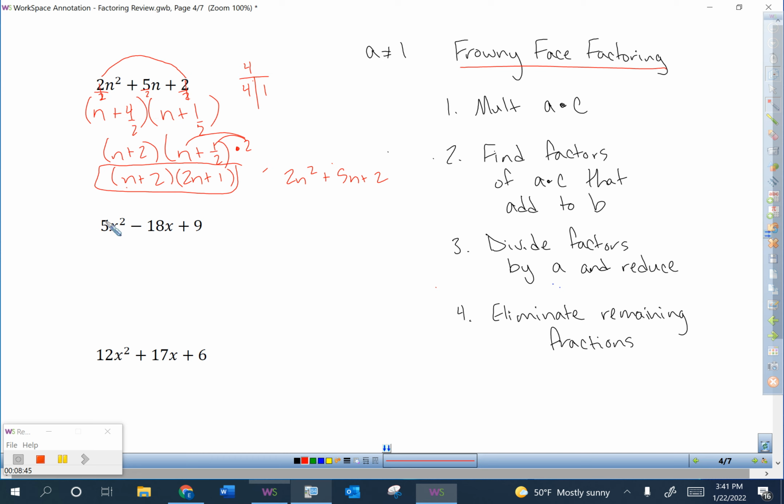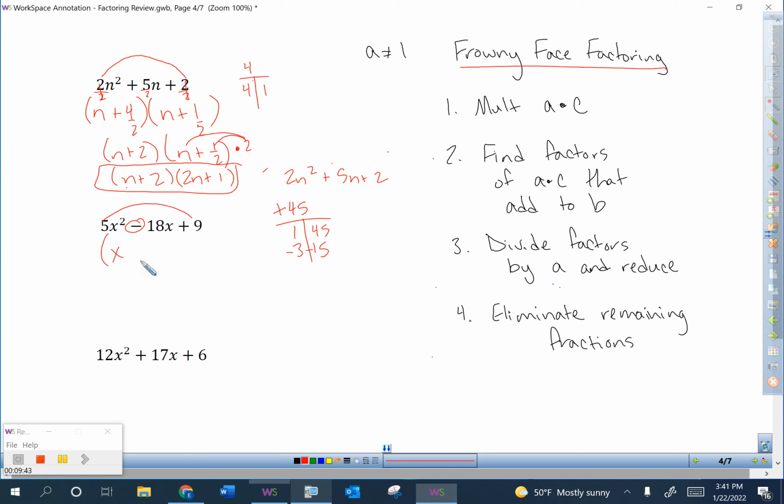Okay, so let's look at this one. Again, there's not a GCF, so you're just skipping to this: 5 times 9 is 45. And we're trying to find factors that add to 18. If it's not obvious, we go through the steps again. 1 and 45. 2 doesn't go in. 3 and 15, and there they are, so we can stop. 3 and 15 add to be 18, but we need it to be a negative 18. So this is a case where we would need a negative and a negative. We know negative 3 times negative 15 multiplies to be 45 and adds together to be that negative. So signs have to be the same when positive.